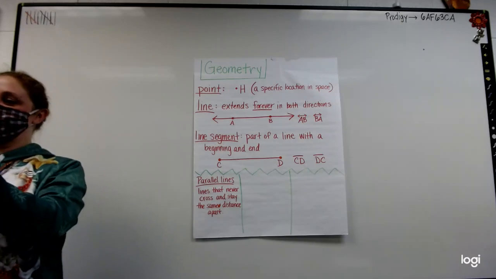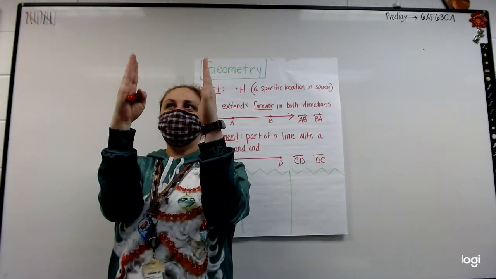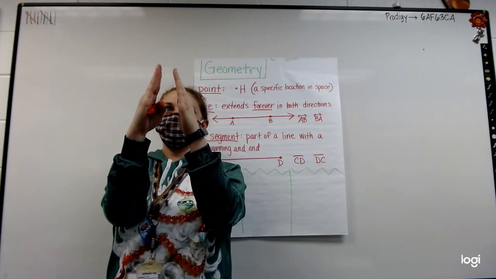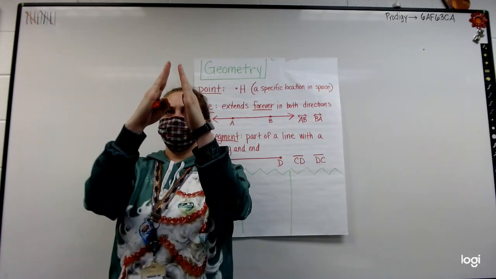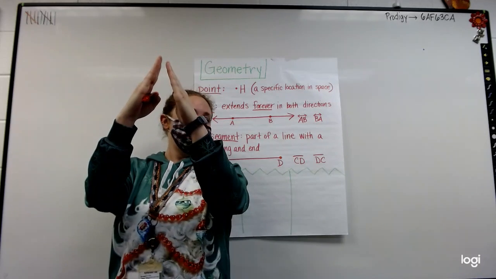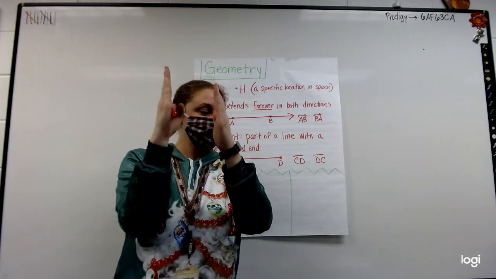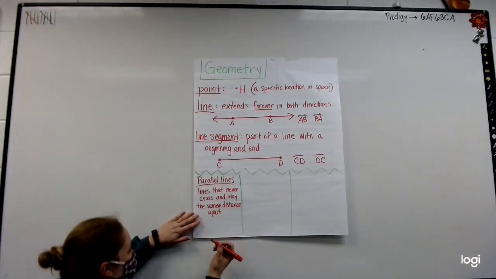And the thing I want you to think about, the outside rails, they have to stay the same width apart. What would happen if the railroad tracks started to do this when a train was driving down it? Can the tracks shape like this? No, it would crash the train, right? They have to stay this far apart because that's how the train rides on the rails. So parallel lines, I'm going to draw 3 different examples.